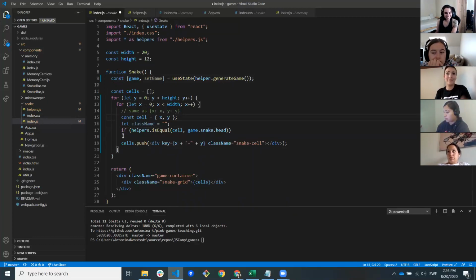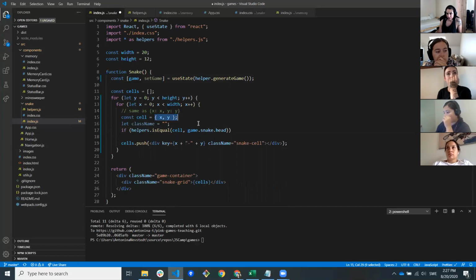So if helpers is equal, I'm using that helper function I wrote there, and I'm sending two cells that I want to compare. The x and y cell from my for loop, and this is going to be every cell on the grid.